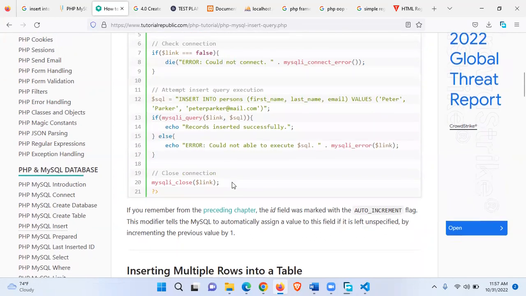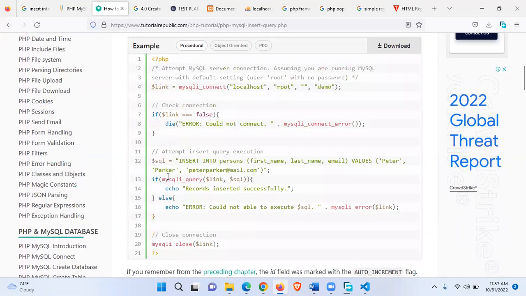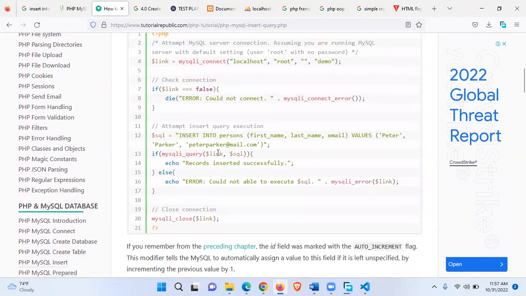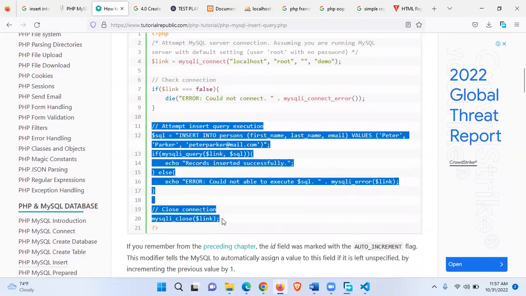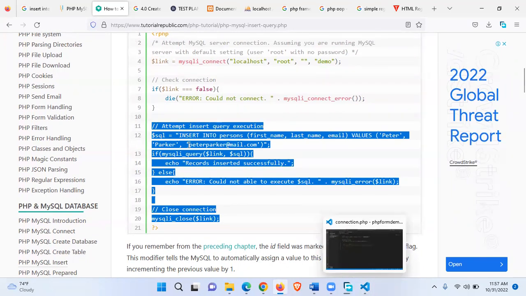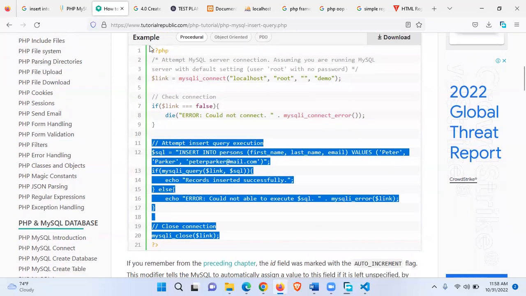We usually use a PHP script to assist in the insertion. And the PHP script is usually combined with some SQL statements. I'll come back to the SQL statements in a moment. So I'm copying this again. Just remember that. So the first part we have already done. So I'm going to the second one.